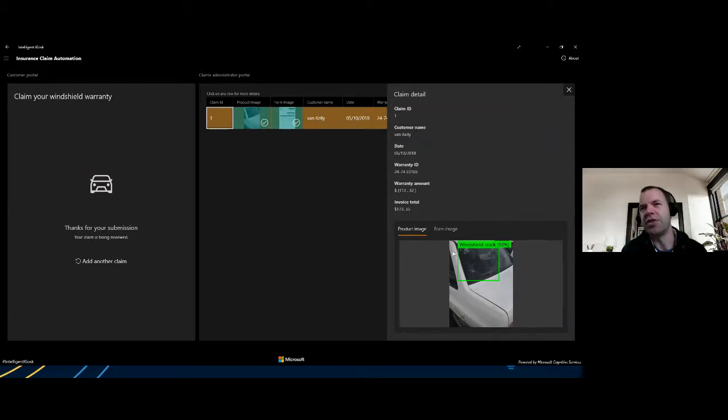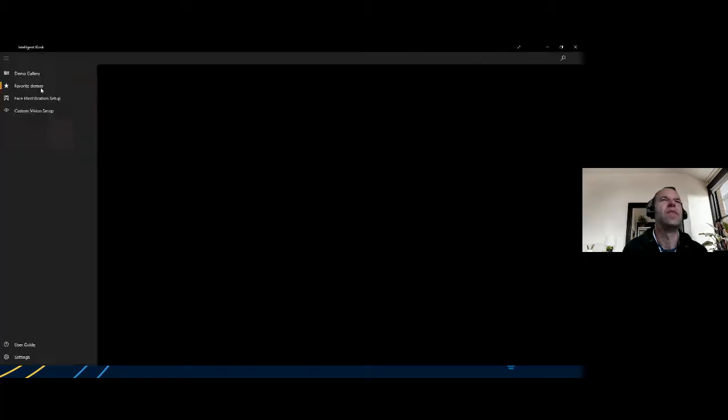Custom vision has recognized a windshield crack in the image, and also recognized the claim details in the invoice that was uploaded, including the customer's name, the date of the invoice, and some other information, including the invoice total. That, of course, could feed into an insurance claims processing process.